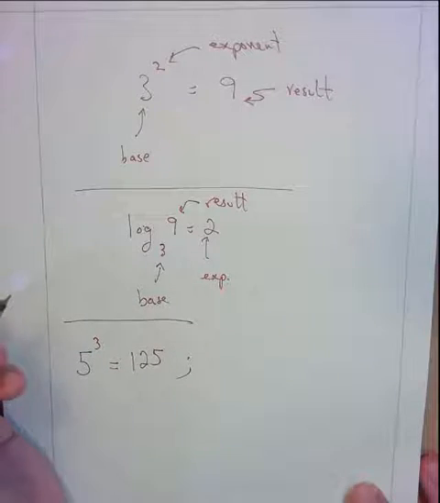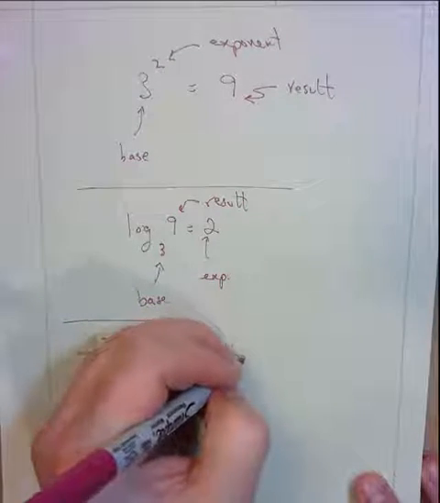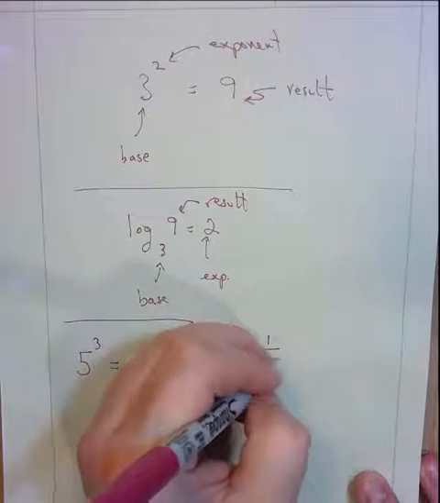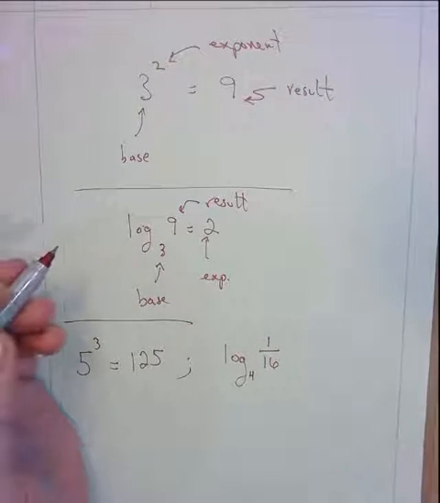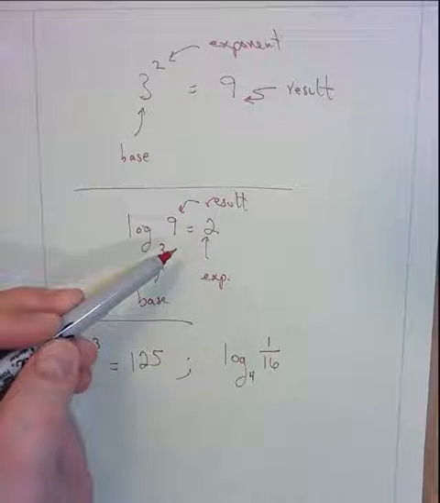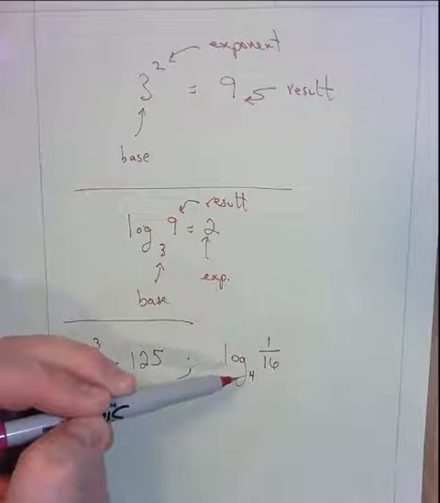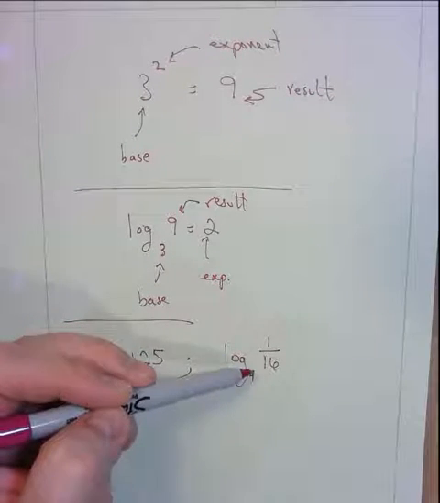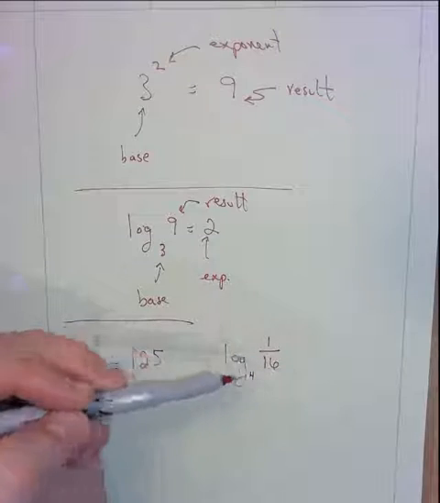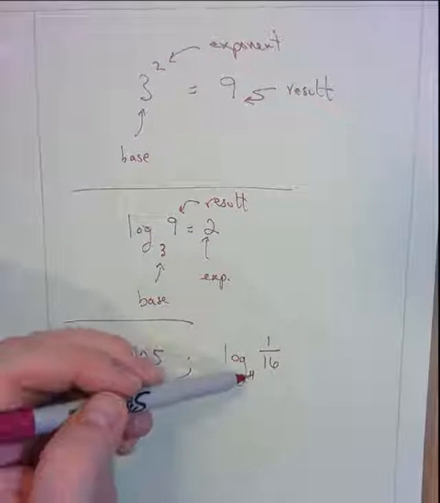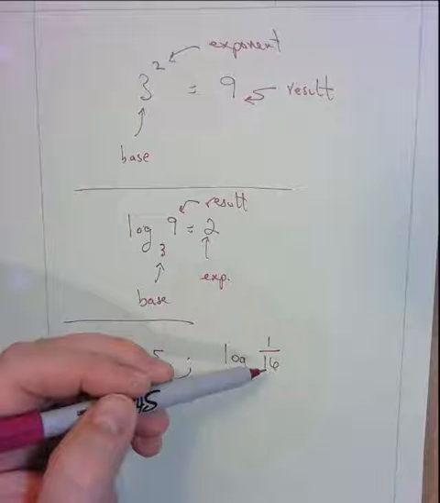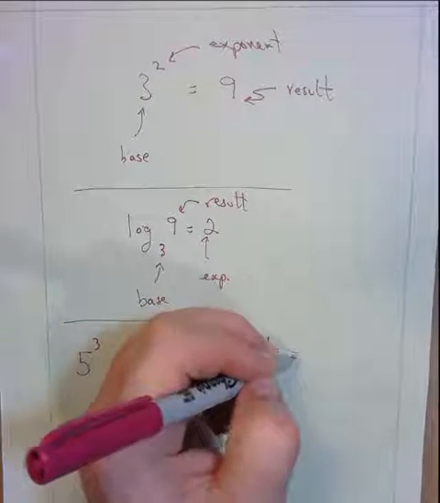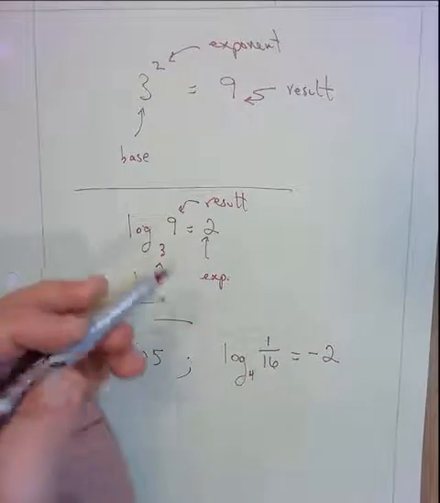I'm going to ask a question now in logarithmic form. Oh, that looks terrible because it's got a fraction. But remember what the structure is here. All this is doing is saying, if you started with a base of 4 and you put an exponent on it that returned 1 over 16, what was that exponent? Well, 4 squared would be 16. Because there's a reciprocal action, that means that we had an exponent of negative 2.